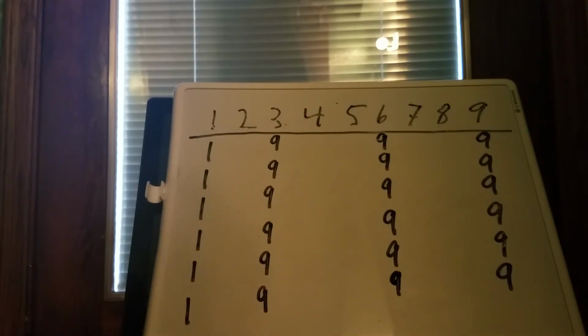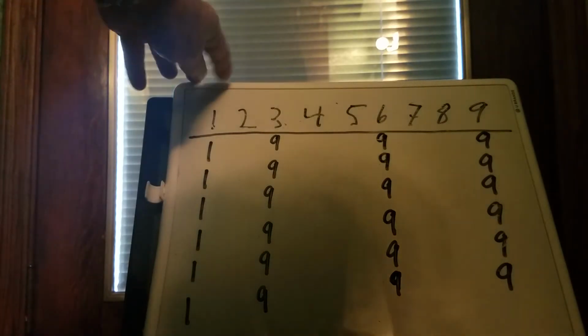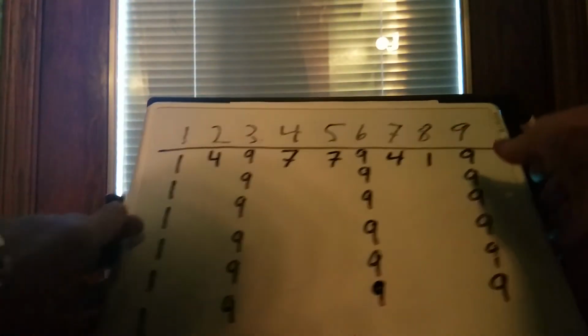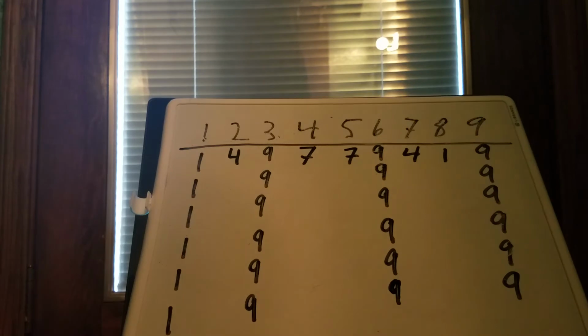Underneath the ones, we write 3 ones, or 6 ones. Underneath the 3, 6, and 9, we write 9s. And that was easy. And then I'm just going to write the first line going across, because that's the way I came about to do it, which is easiest for me. So that's the first line. It's 149,779,419. And now we just apply the codes.